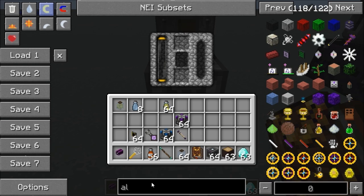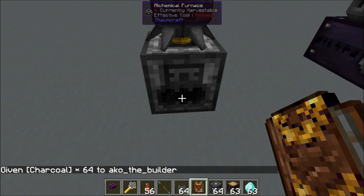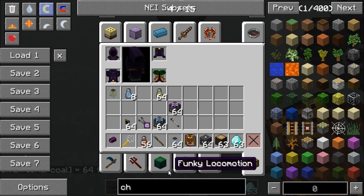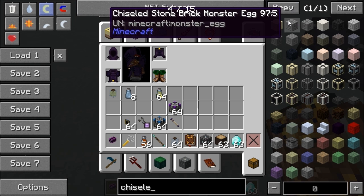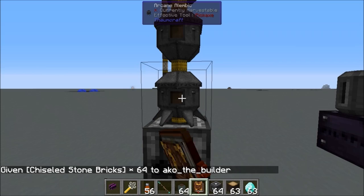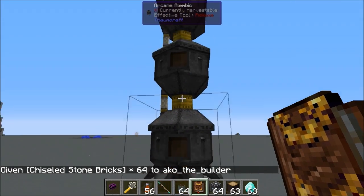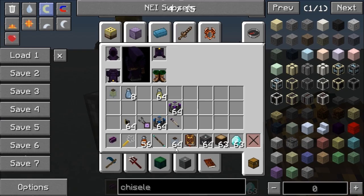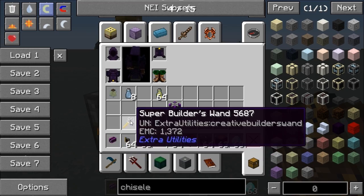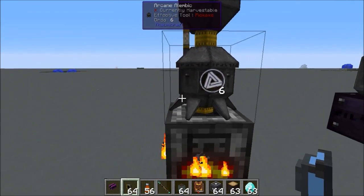Tell you what, I know how to spell charcoal. There's charcoal in there, and let's cook up some chisel stone for terra and ordo. So we'll stick a stack of that in there. We want to get ordo and terra out of that. There's the ordo. There's the terra. So on the back of your arcane alembics, you can get your import bus. Well, you don't have to go on the back, because it can be on the side.